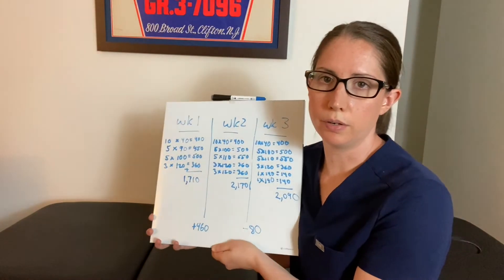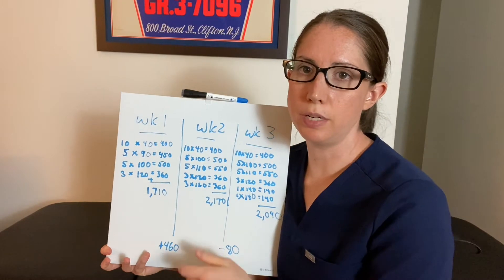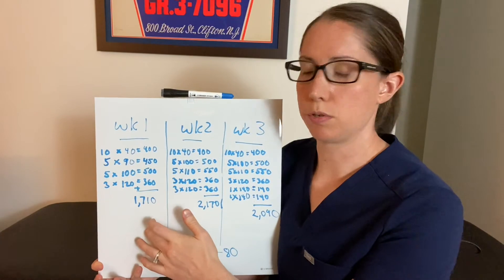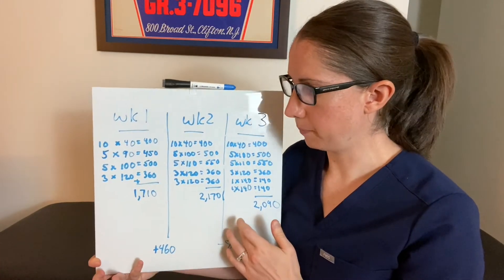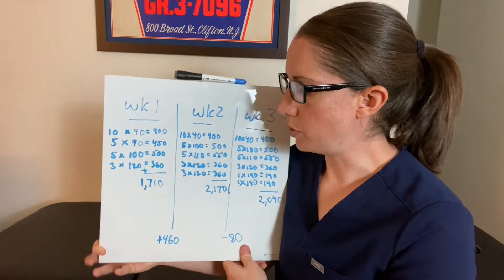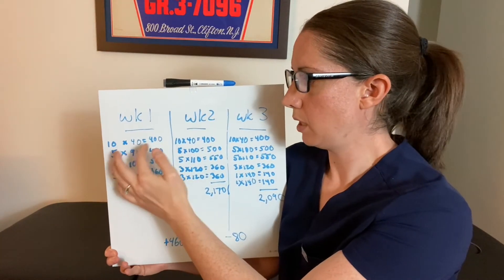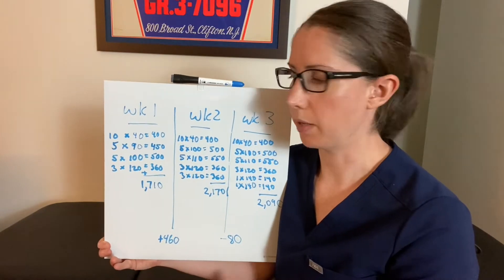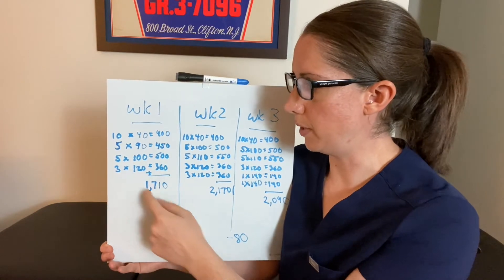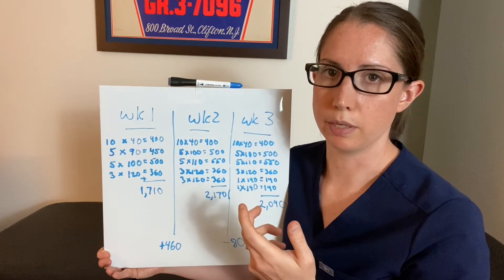This is probably going to look a little nuts at first, but we're going to go through it. I have three different weeks here of someone's squatting — week one, week two, and week three. Each time they did four sets, four sets, and five sets. What you do is for each set, you multiply the reps by the weight. You do that across all sets and come up with a finite number. So even though there's a set of 10 here, a set of five, a set of three — you end up with a final number representing the total load in that workout.